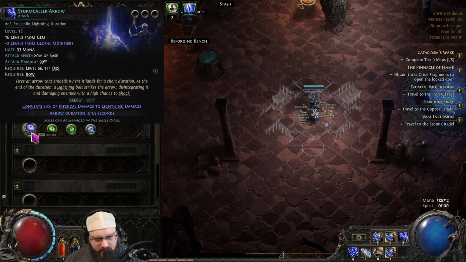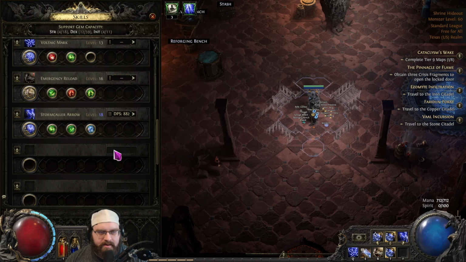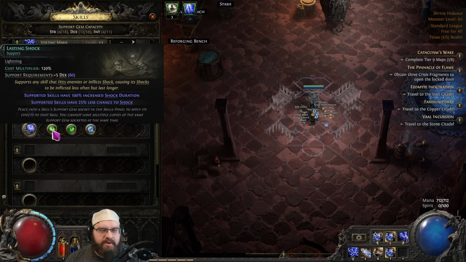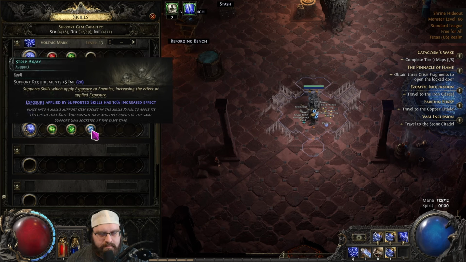I think there's not been one mob that I've done it on, including bosses, that it hasn't instantly shocked. So if you go to the bolt tab after you're holding tab, it has 800% more chance to shock. And it converts our physical to lightning, so we have a huge lightning damage number, and the attack damage is quite high for this to do the shock. In Stormcaller Arrow, we're doing Lasting Shock, Lightning Exposure, so we can actually have exposure on bosses, which reduces their resistance even further, beyond 0, into the negatives, and Strip Away for additional exposure effect.